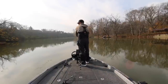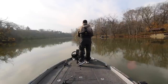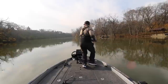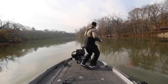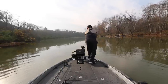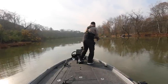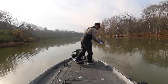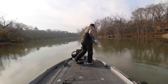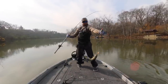Golly, this is too much fun. There's one. Oh gosh. Fourth one. A largemouth or a smallmouth? Golly. Smallie. Another solid smallie. Got one hook in him. Probably gonna lose this one. Nope.